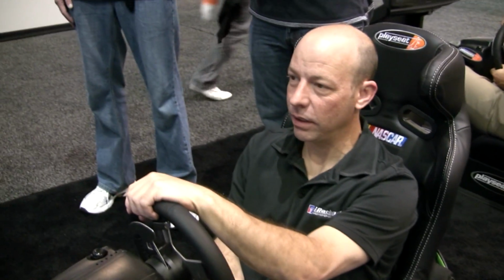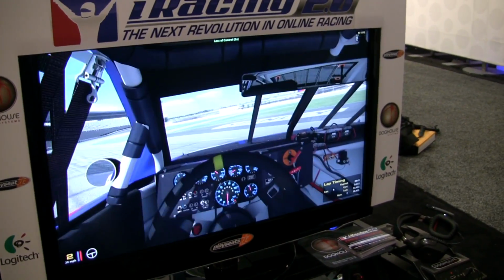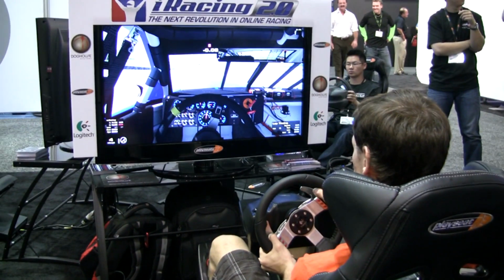Well, absolutely. The tire model is a key part of it. It's not the only part of it, though. So we've got new aero coming. We've got new content coming. Suzuka is coming. The Ford GT's coming. The Honda LMP car is coming. So it's not just the new tire model. We also have some new features like heat racing that'll be coming. So it's a real new version of iRacing.